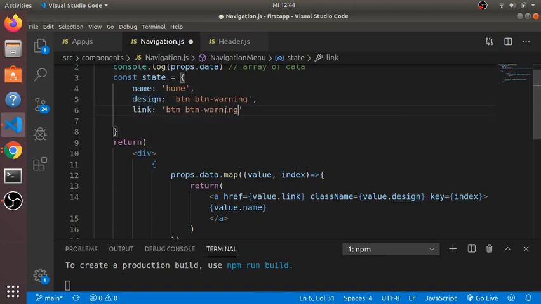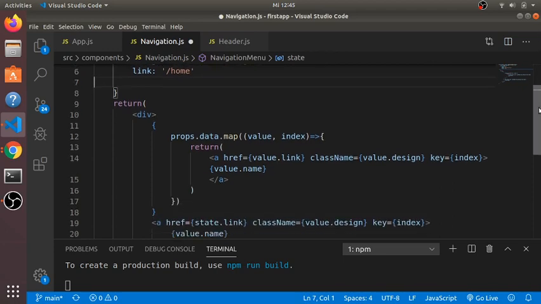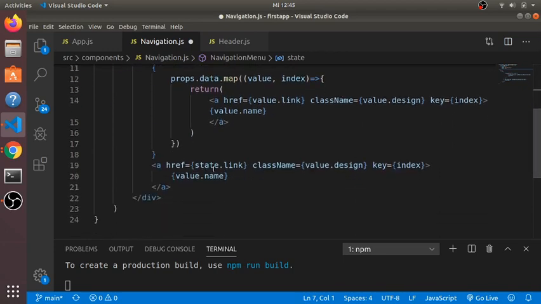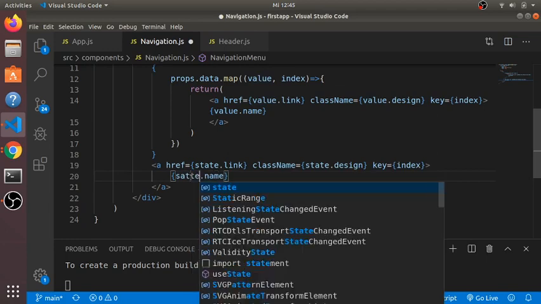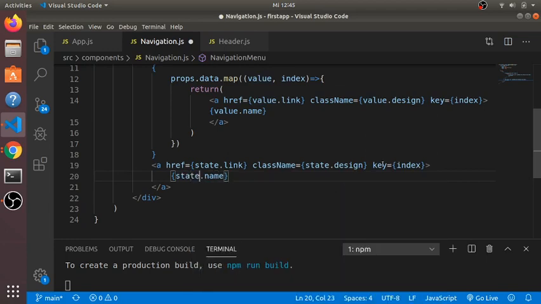For the link maybe I'll write down just /home, if I have a home page in different pages, different routes. So now if I write state dot link, every place will be a state, but in this case I don't need the key because it's not inside the map anymore.